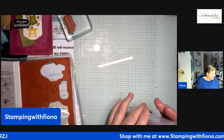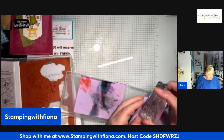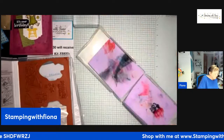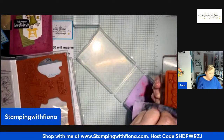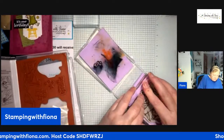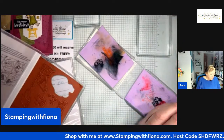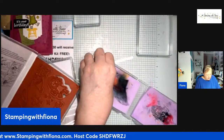Right, let me just do a quick bit of cleaning because I will forget and my stamps will end up looking awful. That's that one, which doesn't want to come off the block. And last but not least, the little girl. There we go. Okay, so now I've got my blocks back.